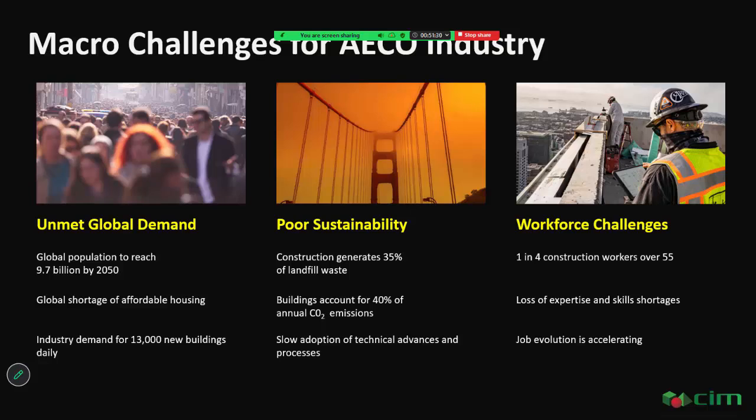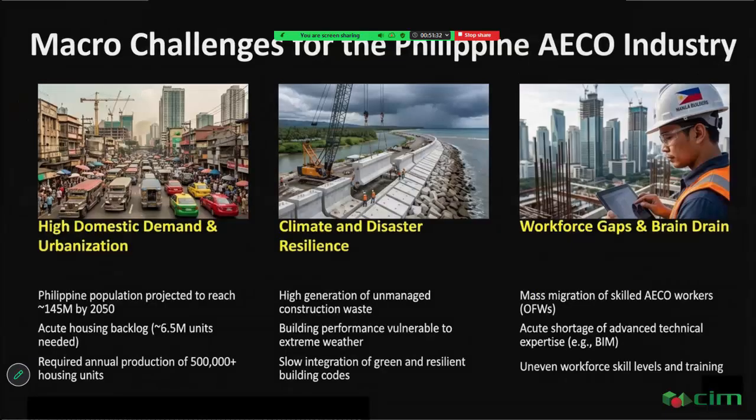But of course, I would also like to share that this is in the world, but here domestically, in the Philippines, it's around 145 million. That's quite a lot, no? By 2015. So there is also a need for around 6.5 million, and thereby a required annual production of 500,000 housing units.